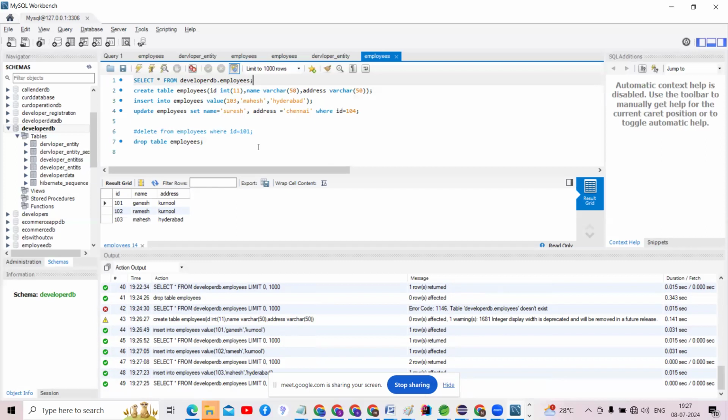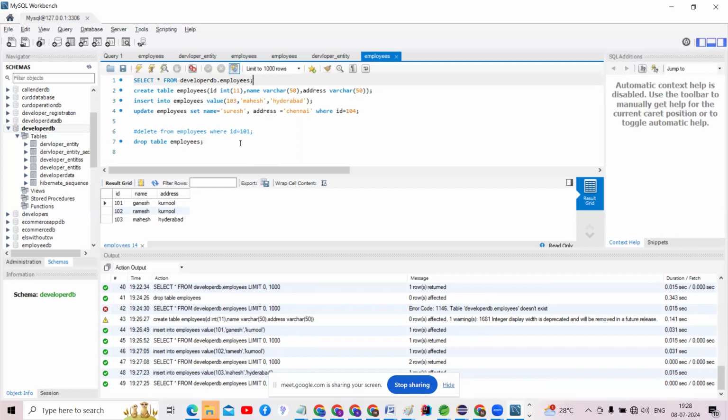How to change the table name? So that is also very simple guys. There is one more command, that is alter rename, that rename command is rename.